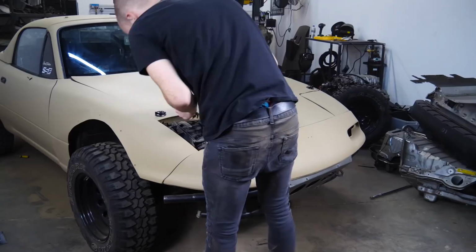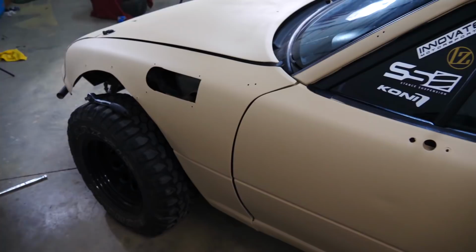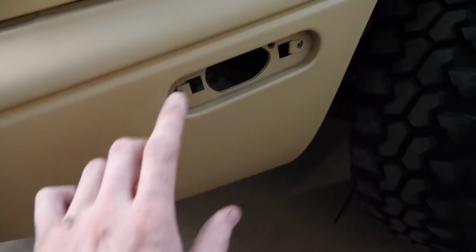Quick little walk around. The hood has a little bit of tiger striping, but everything else is pretty damn good. I know a couple of you guys don't like the stock bumper. Don't worry, we are gonna be doing an awesome bumper cut. And then we are actually gonna shoot the exhaust out right here and then do like a big plate.